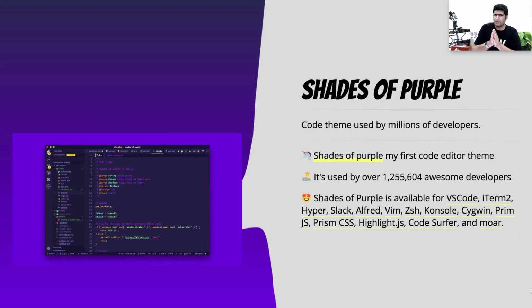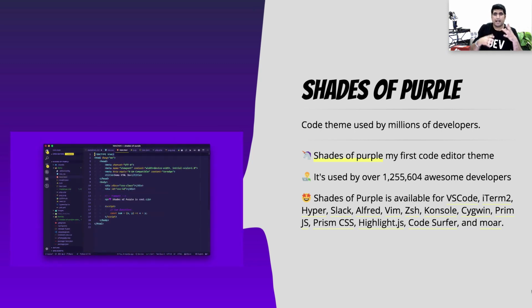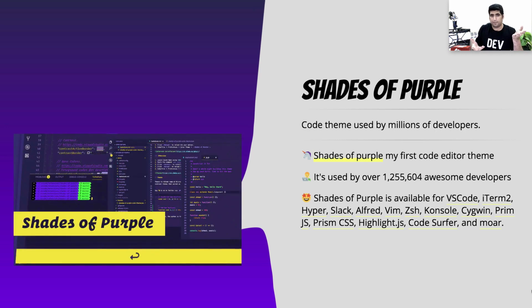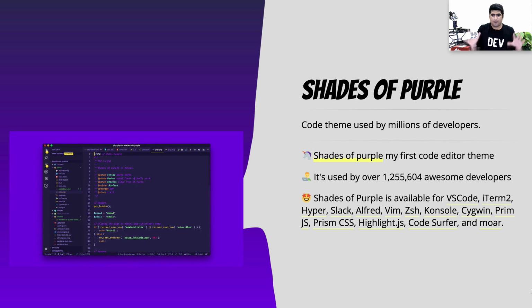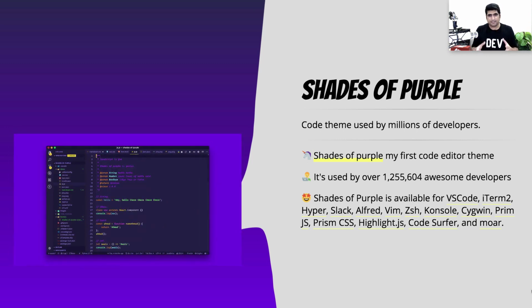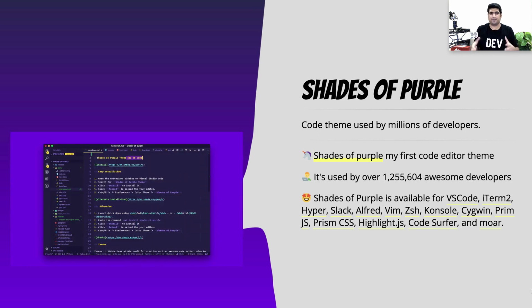Last year, when I was on WordSesh talking about different kinds of developer tooling workflows, I had just announced a theme for VS Code called Shades of Purple. Little did I know that it would become a viral theme where about 1.3 million developers would be using it. And all of these awesome developers have helped me build an entire suite of Shades of Purple themes.